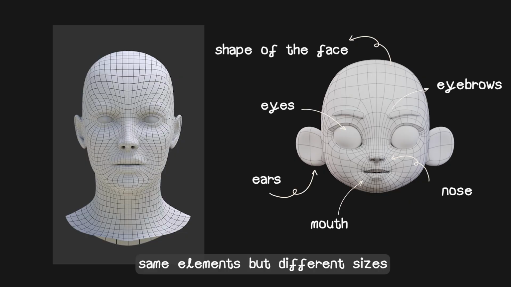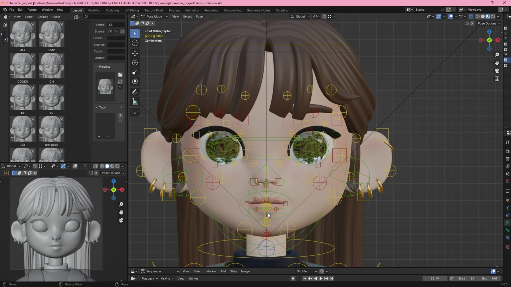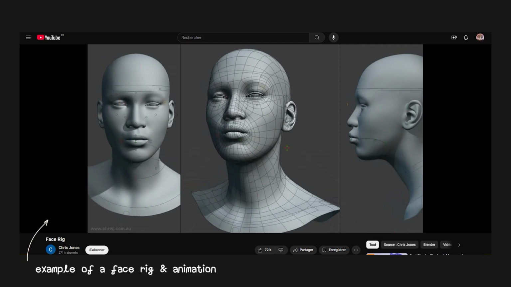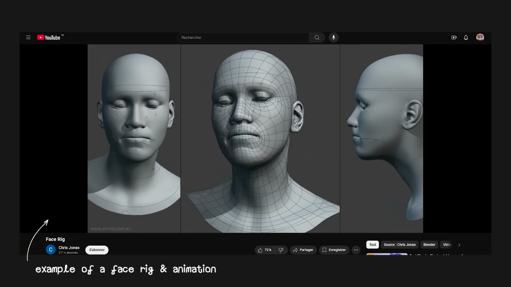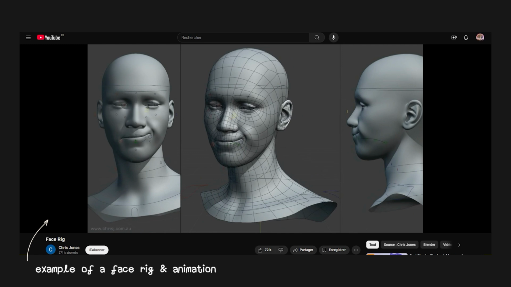The face I've created is just a stylized version of a normal face. There aren't as many details, but it also kind of works the same way as a normal face, which means that there is a lot of deformation around the mouth, the nose, the eyes, and the cheeks, and all of the muscles that form the face.